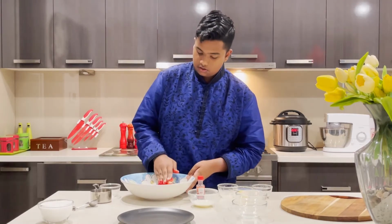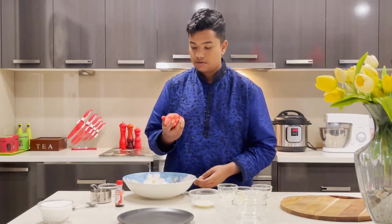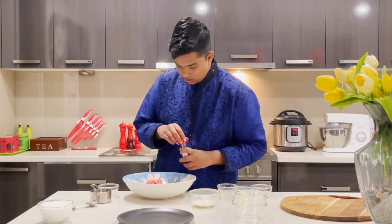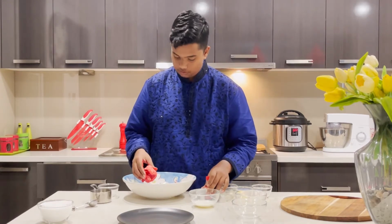So just continue to knead this until it's fully combined. So I've been kneading for a few minutes. It's not fully combined, but at this point I can tell that it's not as dark of a color as I want it to be. So I'm just going to add a little bit more food coloring. That's it, and I'm going to continue kneading until it's fully combined.